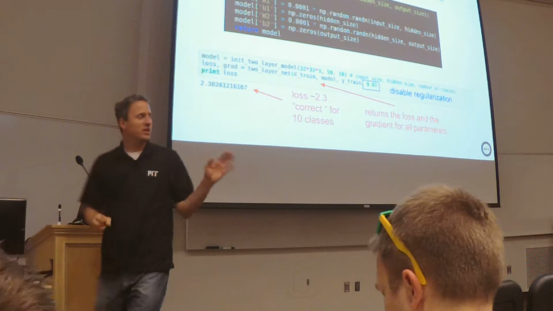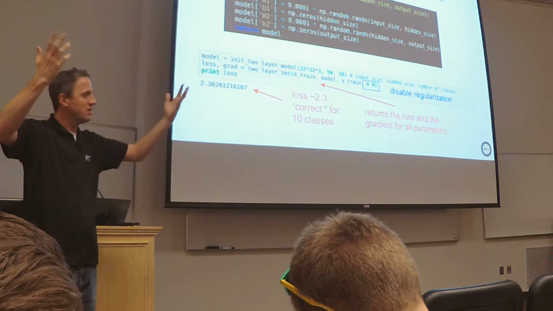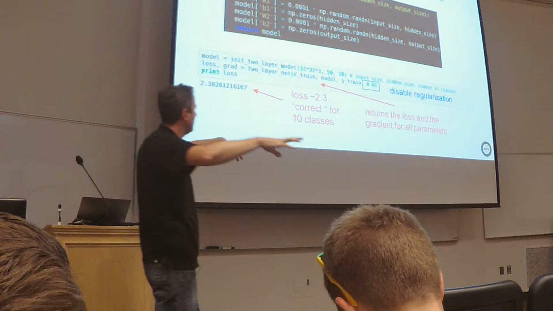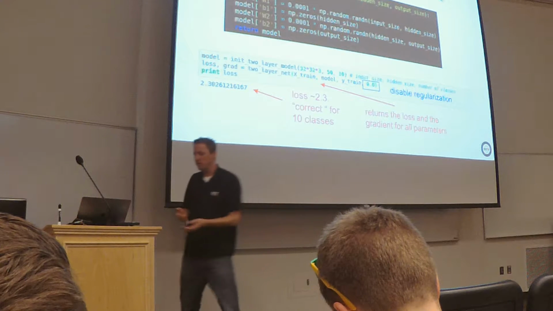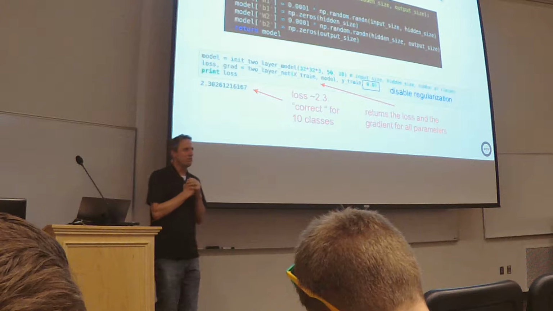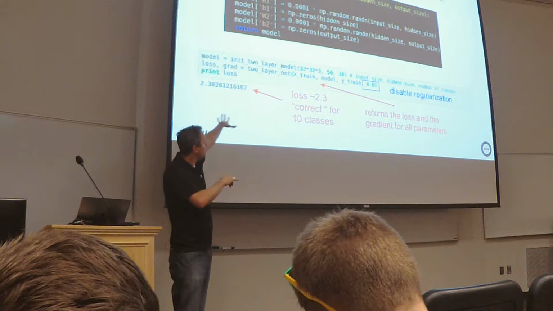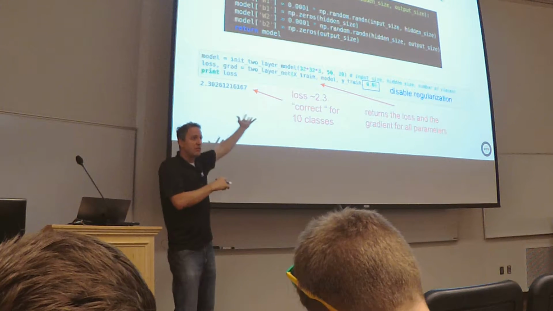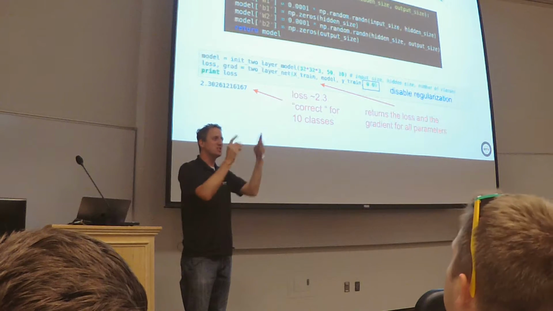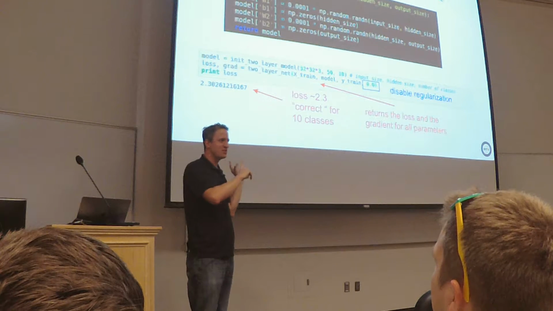So the reason 2.3 is about the right number is that if everything's randomly initialized, then on average our model's going to spit out roughly uniform predictions across everything, and the cross entropy is going to say that's wrong, but 1/10, log of 1/10 is about 2.3. So you can see this number makes sense. If you get this number out, that means probably a lot of things are going right for you. Your model is spitting out numbers that are about evenly distributed. It's making uniform predictions. Your cost function is doing its thing.